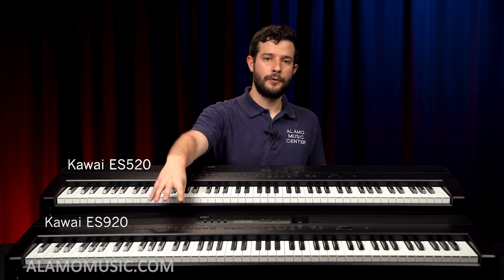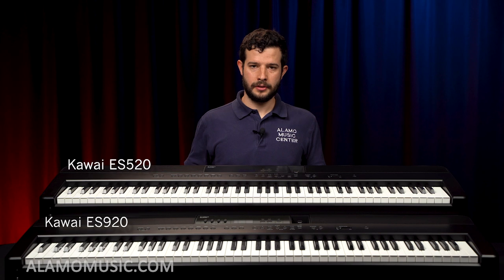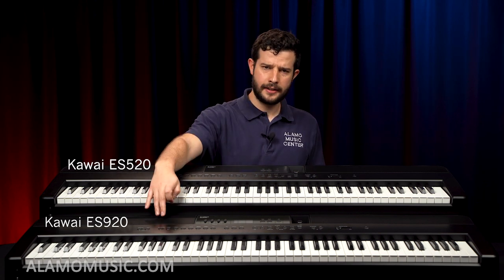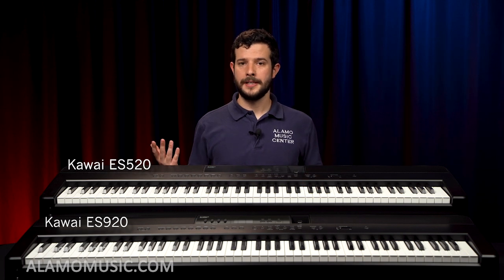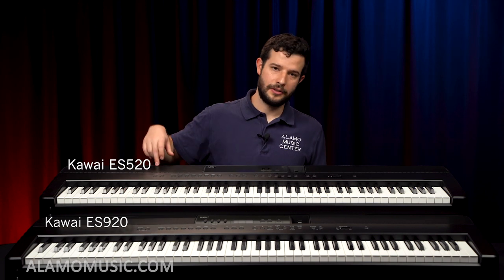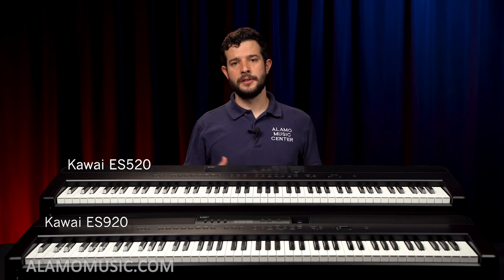There are about 4 more sounds on the ES920, so we will hear those differences here in a second. But there's, I'm going to say, 38 sounds on the ES920. There's 34 on the ES520. The weight difference is also very, very small. It's about 5 pounds. This one is going to be 37.5 pounds. This is about 32 pounds. So really lightweight, easy to pick up and move around.